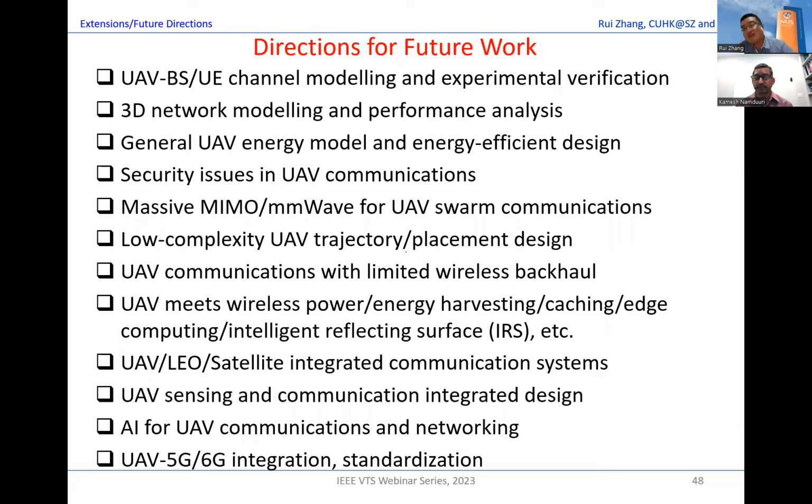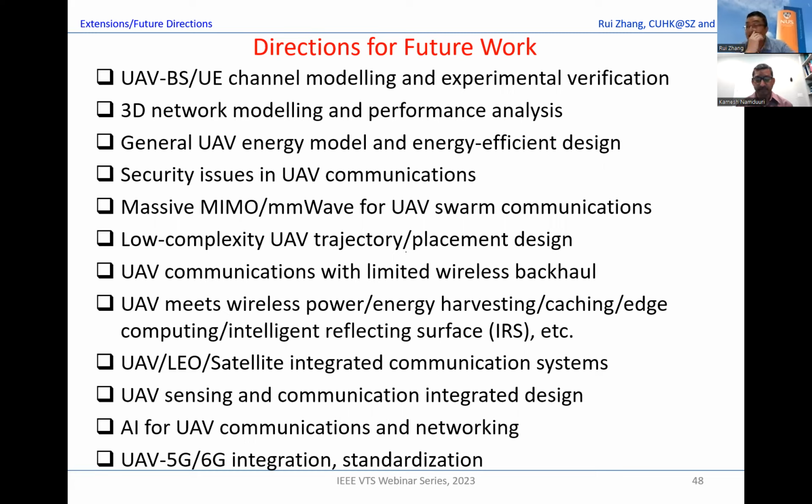And of course, on the other hand, you can also think of a UAV as a new type of user that can be supported by the satellite. So you can think of it both ways. I think from this talk, you can sense that UAV can be used as a relay, and UAV can also be used as a mobile terminal. So from these two aspects, for any application, you can think about both. So I think this integration of the satellite and the UAV could also be a very promising direction for future UAV applications.